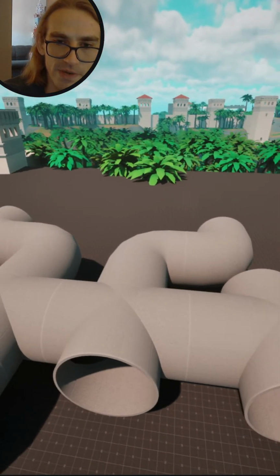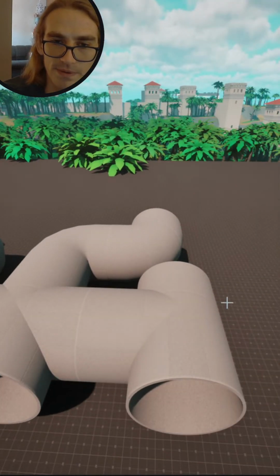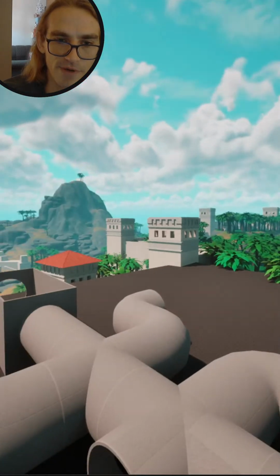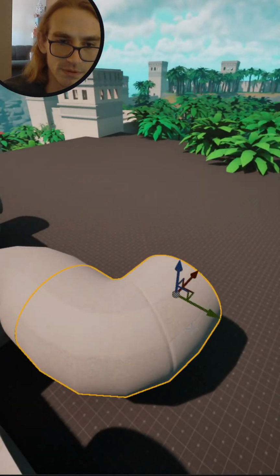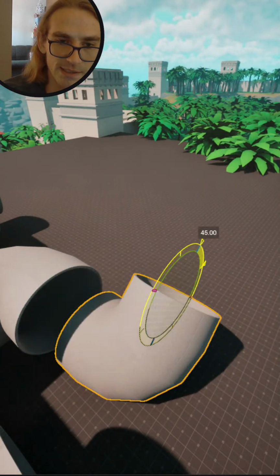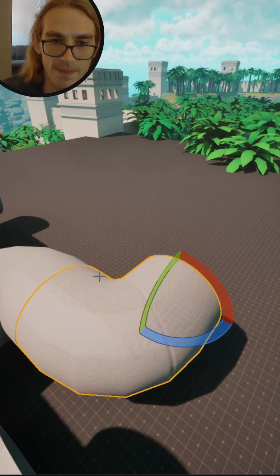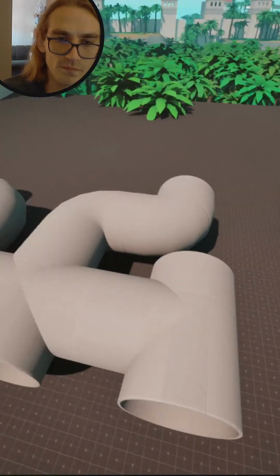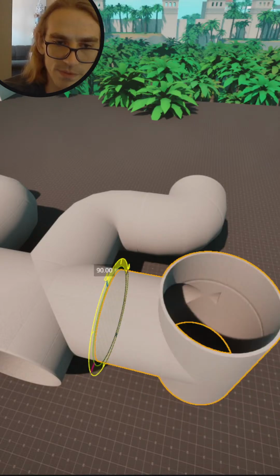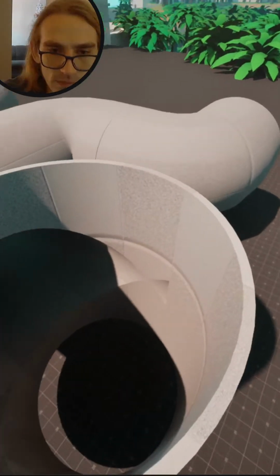Let's say we have a pipe that goes up into the ground and it has like some kind of like, oh, I did get this little cut here.